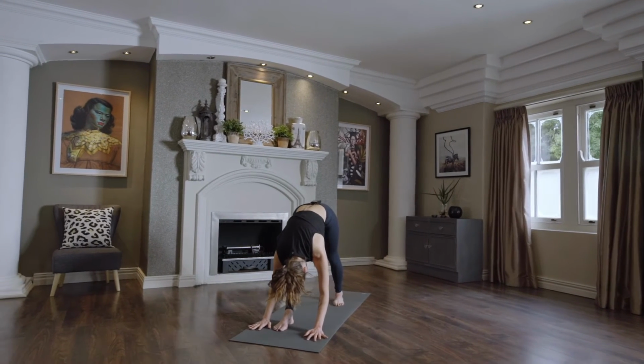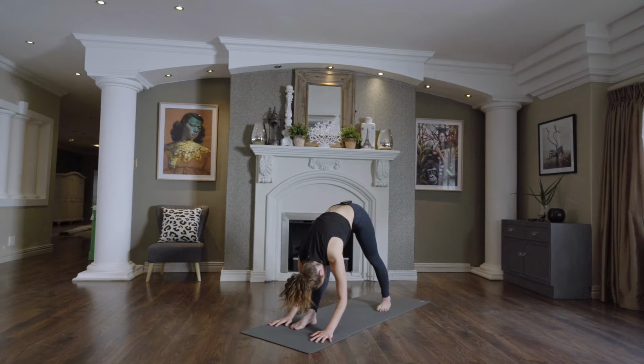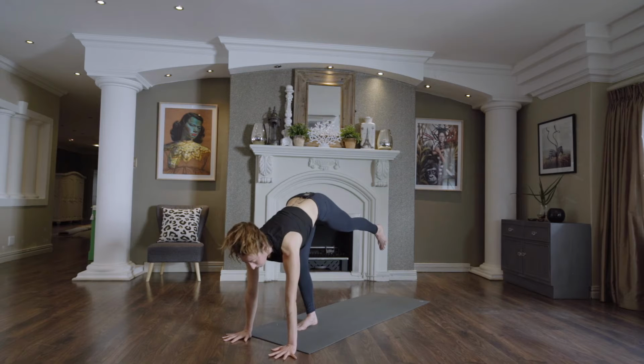Draw the right hip back and the left hip forward. And just allow your head and neck to be heavy and relaxed. Take your hands slightly forward, bend into that front knee if it isn't already. Come onto the ball of the back foot and take your hands a little further forward. You can keep the right knee bent to make sure the hands are planted firmly into the mat.